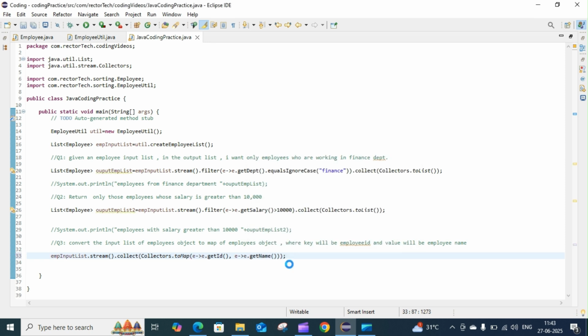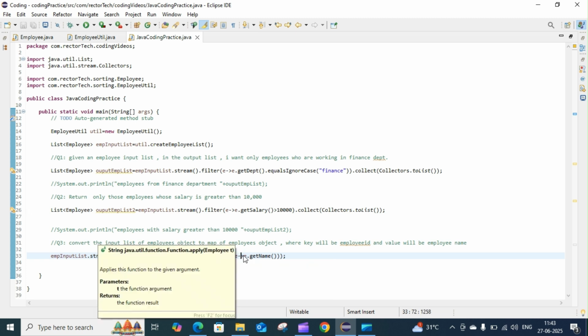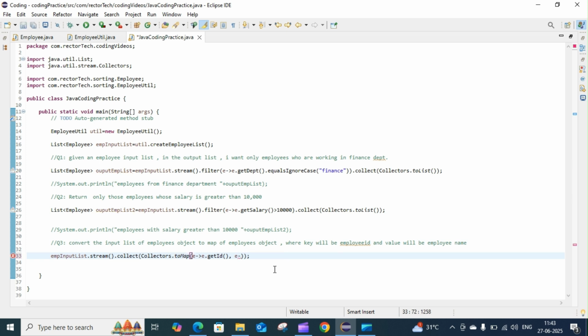Since we have to convert this input list to a map, we need to use Collectors.toMap, and in toMap we need to mention what will be the key of the map and what will be the value of the map. Suppose in the question they had asked that the key will be employee id and the value will be the whole employee object, then we would have to provide a lambda expression, so you can write something like this.